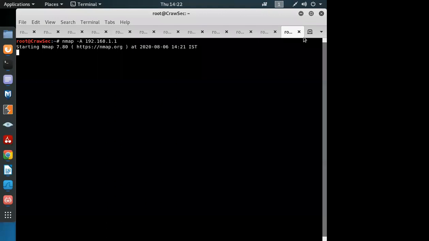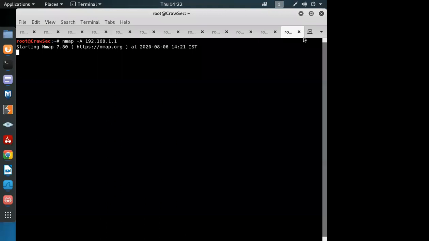Is there any doubt in the module? What I'm saying is that this nmap -A, is it the best command to use?